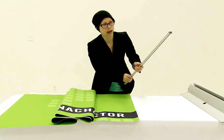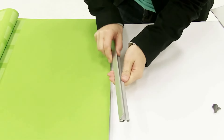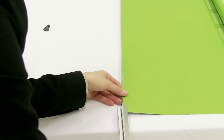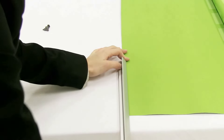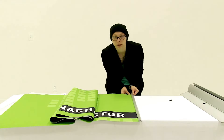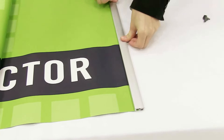Whatever side you're going to slide on to the top of the graphic, you're going to remove that end cap and have the snap rail open all the way. Then you're just going to gently slide it onto the top. Make sure that when you're sliding it on it is going on even. Once you have the graphic completely slid on, you're just going to press down on the snap rail to secure it into place and then replace the end cap.